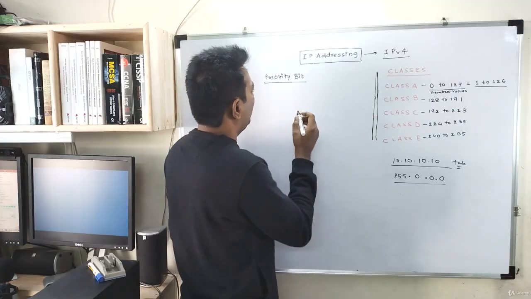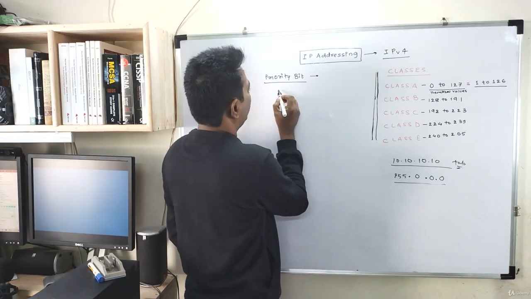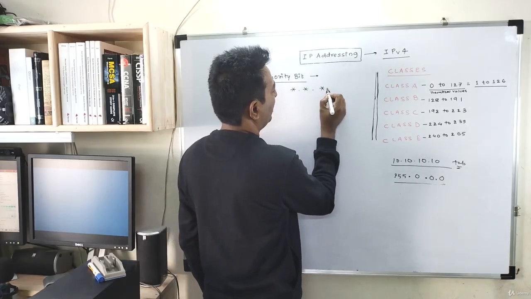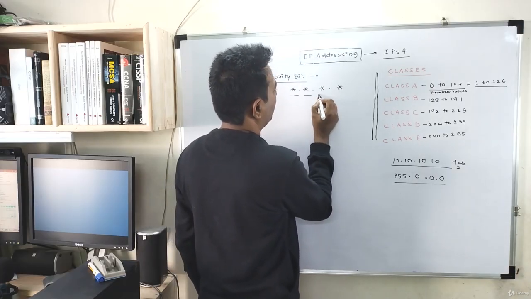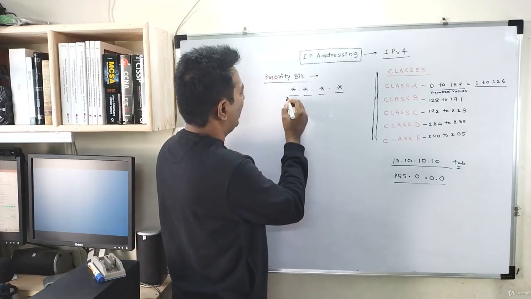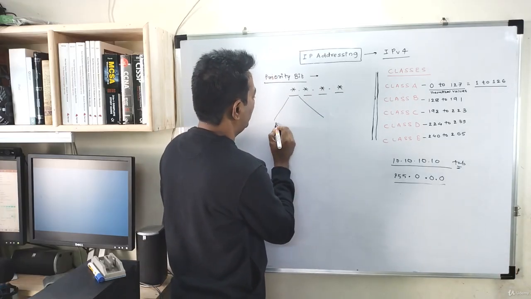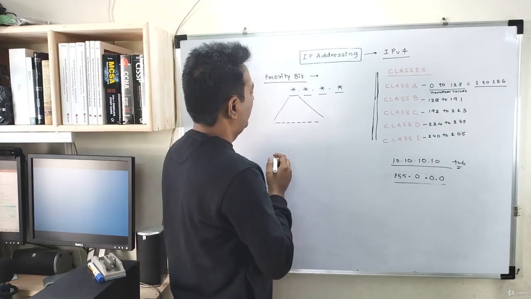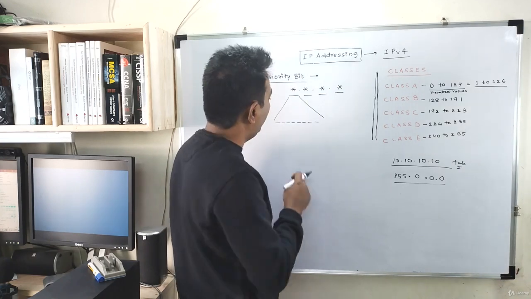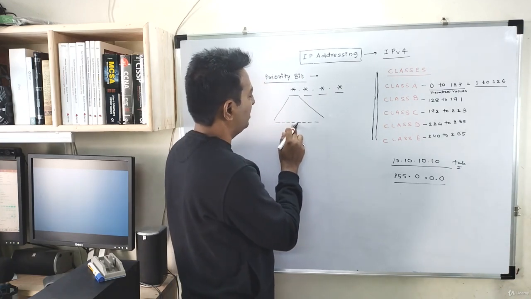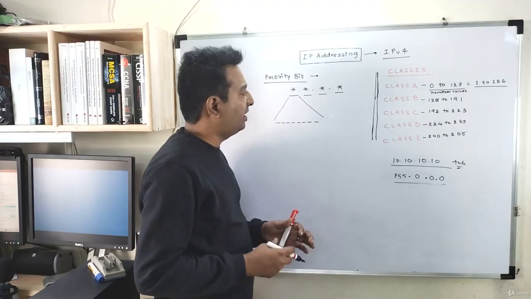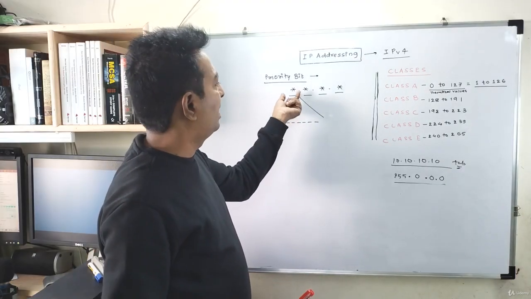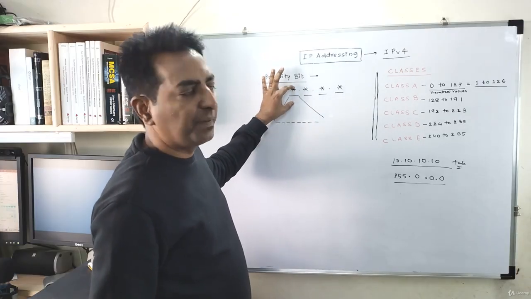So what was the logic? Let us try to understand. Consider I have an IP address something dot something dot something dot something. This is the 4-field address, and now you know that the first field is divided into 8 bits. If you try to convert the first field into binary, it comes out to be 8 bits: 1 2 3 4 5 6 7 8. So there are 8 bits which represent the decimal value in the first field of the IP address.